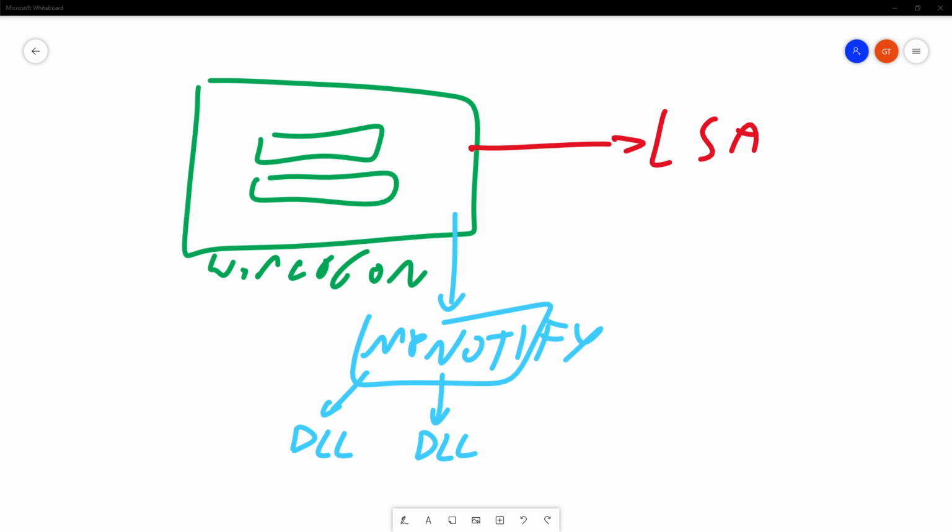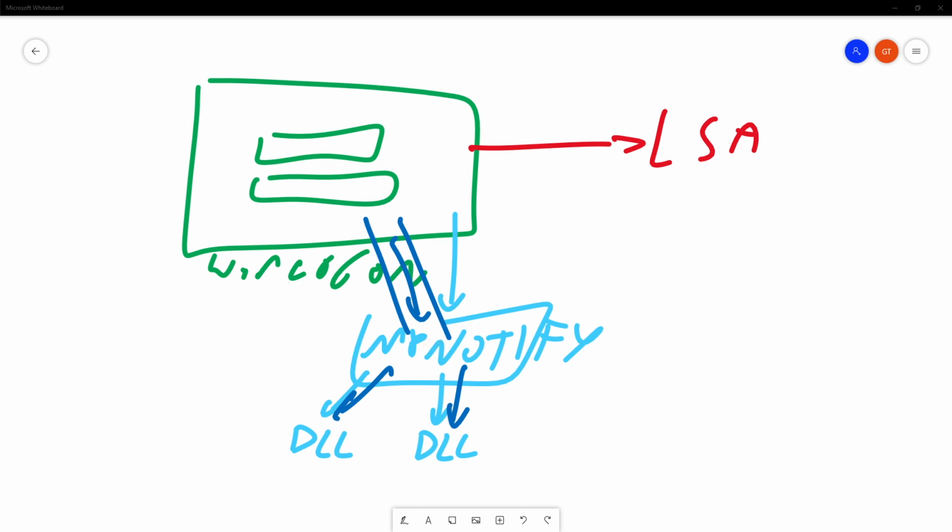So when NP Notify starts, it opens an RPC communication channel to the winlogon, and winlogon uses this channel to send the username and password to NP Notify, and NP Notify sends the same username and password to the DLL being loaded.